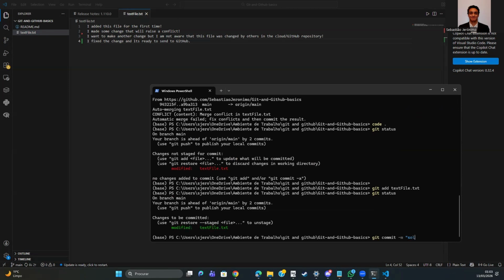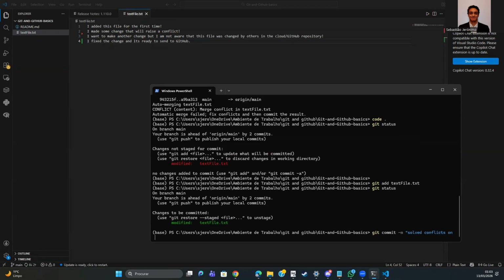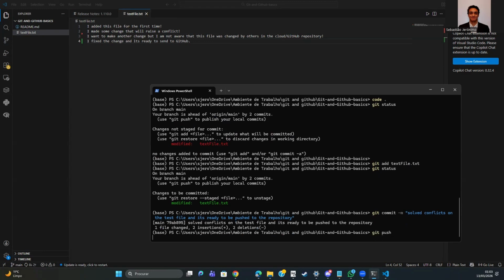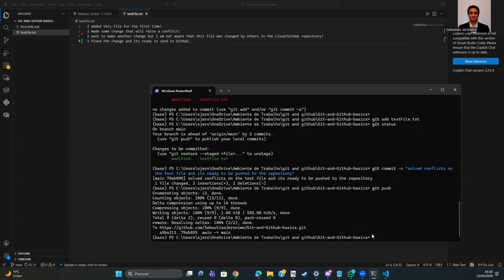We can say solved conflicts on the test file, and it's ready to be pushed to the repository. And then we can finally push.